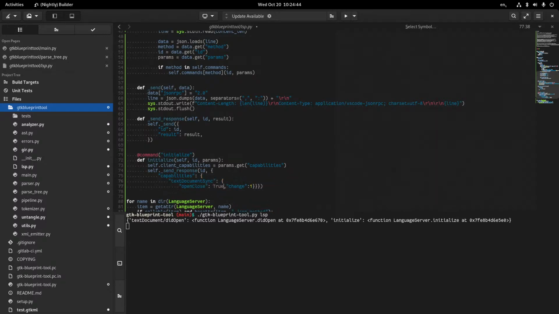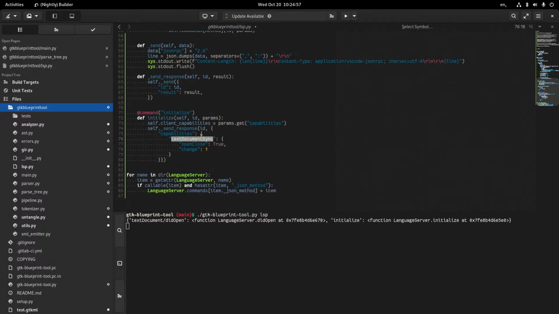So here we're saying that we want to have text documents synchronized, and we want to hear about when they're opened and closed and when they're changed. Now this number is the change type.